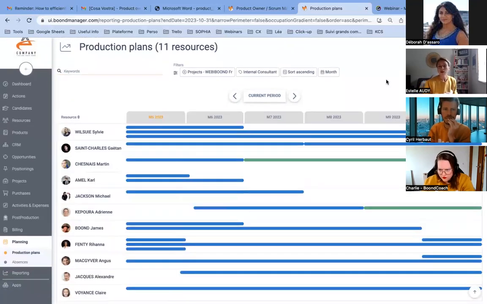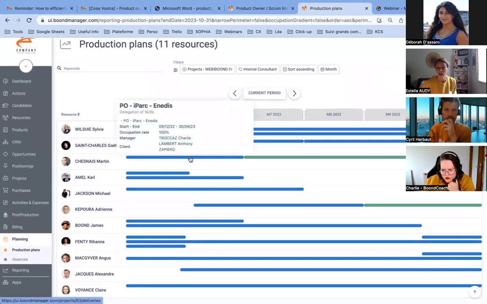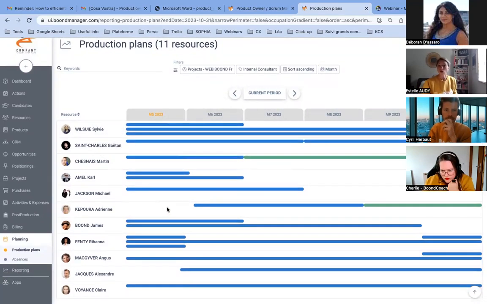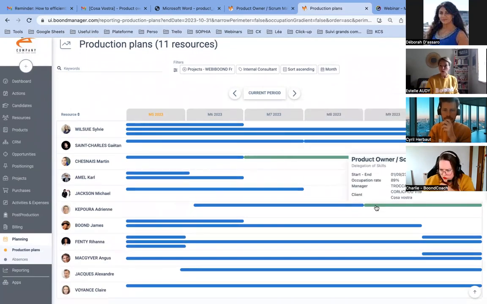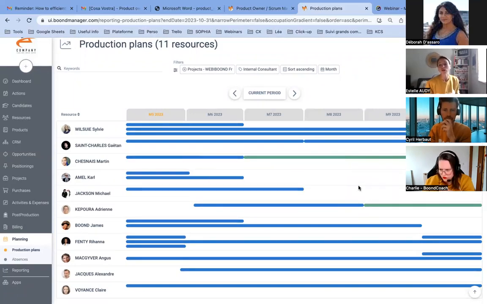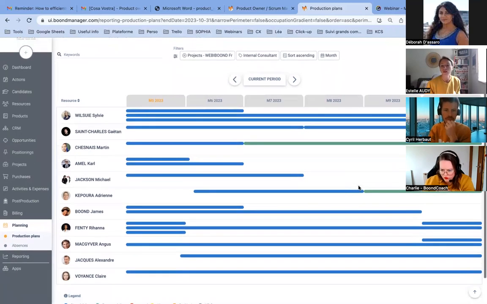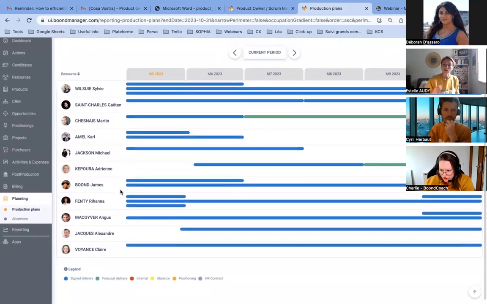Okay. I do love this view because you have a quick view on which resources have delivery, who doesn't have anything, who is coming back in intercontract, or you can have the green line for the provisional deliveries and everything. You can have really a quick view if you have to call your client to ask for a mission, if you have to get your resources back to the office for intercontract, and if everyone has a line to plug the timesheet, actually. Oh, that's awesome.